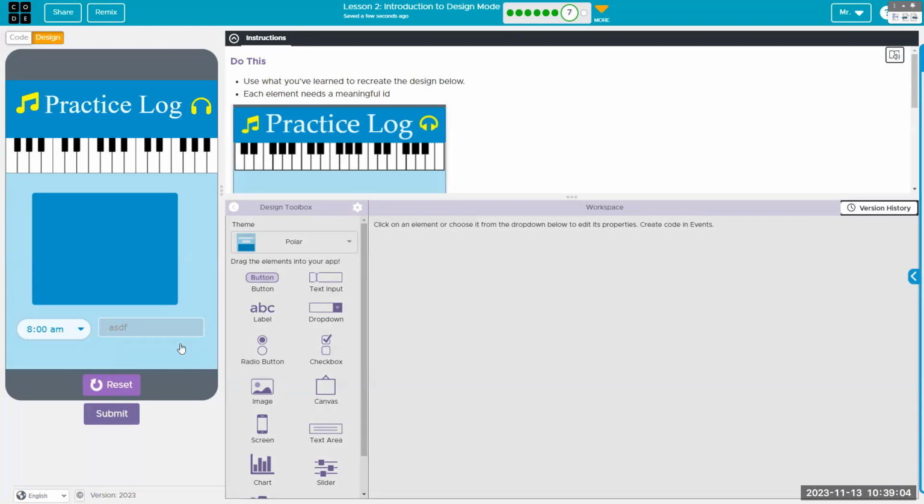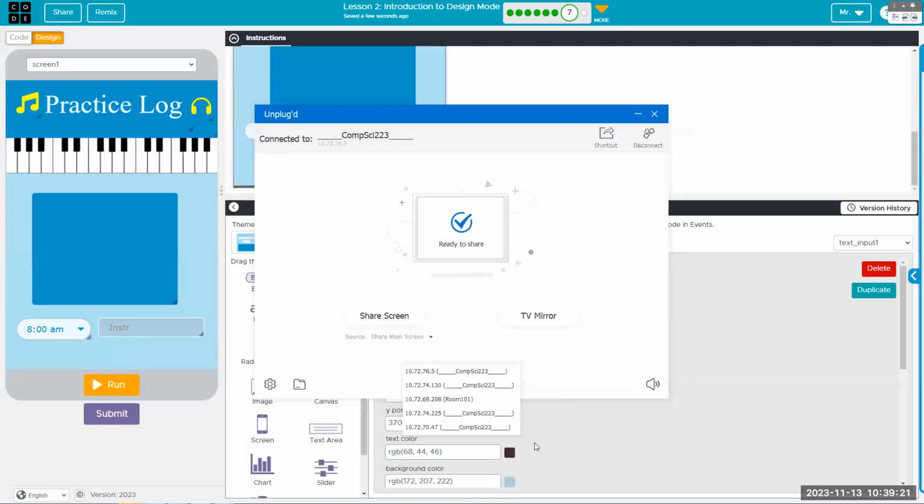A regular button, not a radio. It does kind of. Let's get some more space, and this button is a little bit too wide. Okay, so we need background color is good.